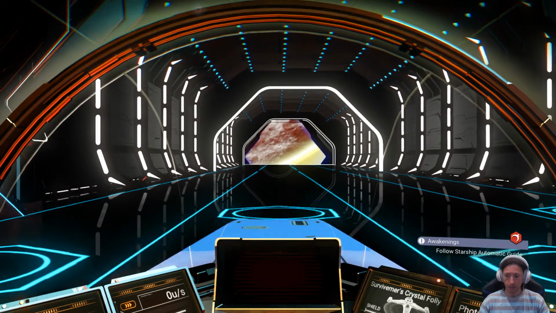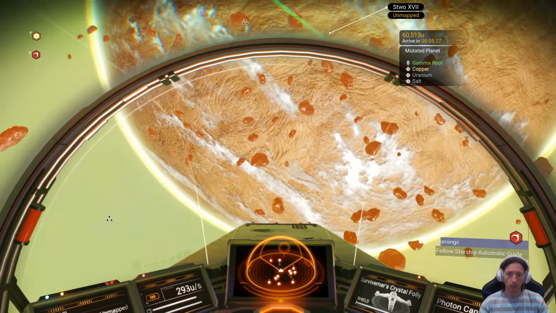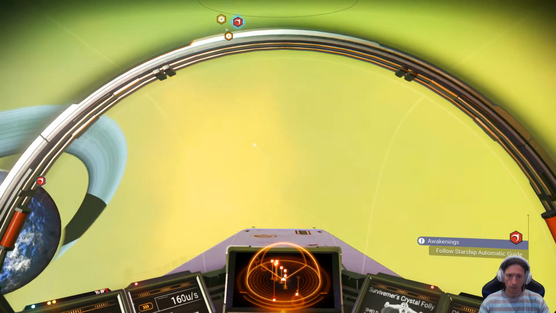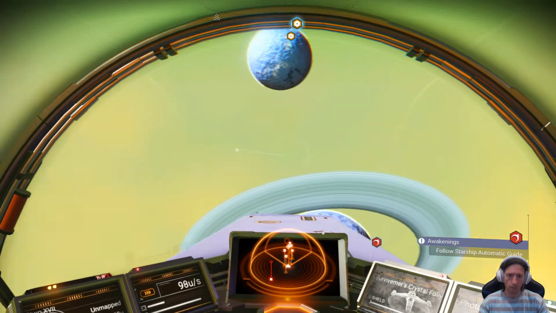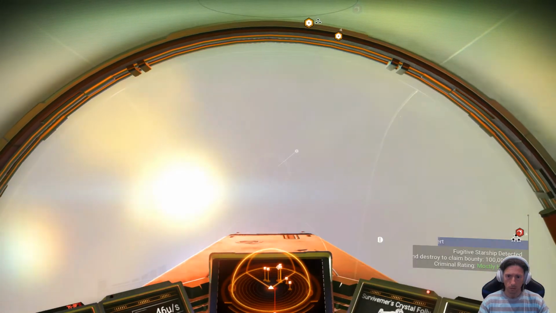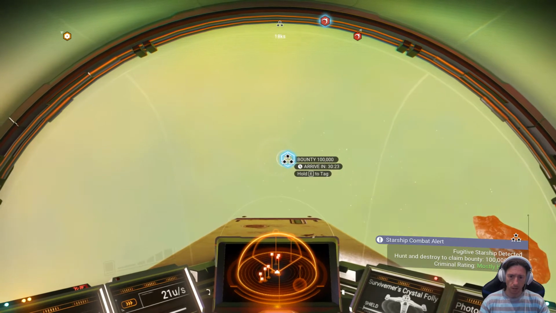We follow the Starship automatic guide, there we are. Let's just see what this is. Are we going to do this? How hard will that guy be? Three stars. Fugitive, 100, mostly harmless. We are going to get them. So they should be in front of us somewhere. Why can I not? There they are. Now I see them. Alright, we arrive in E2 tag.